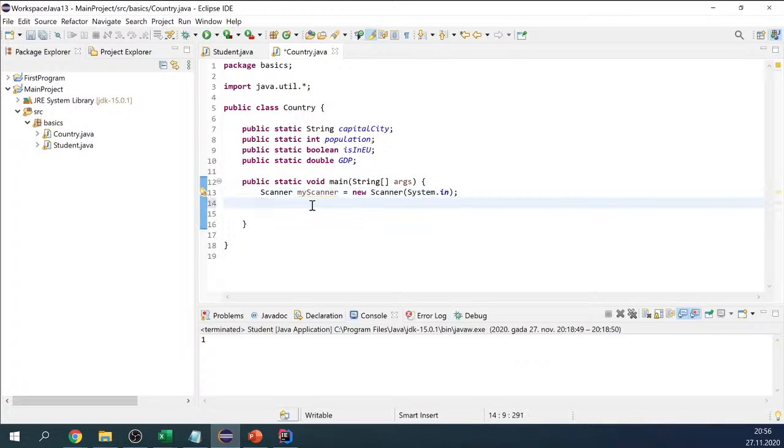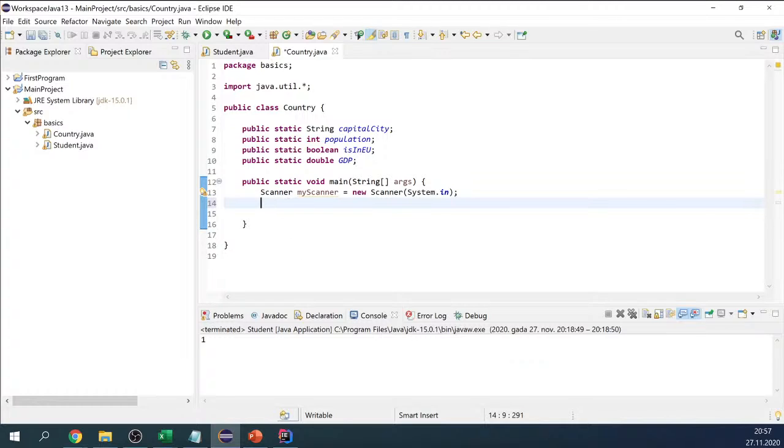So now we have the scanner, and you may ask, why do we create it now? We will pass the values from console to these attributes, these variables.